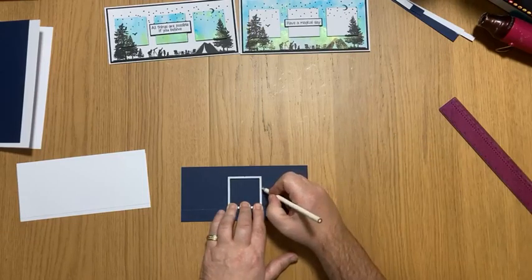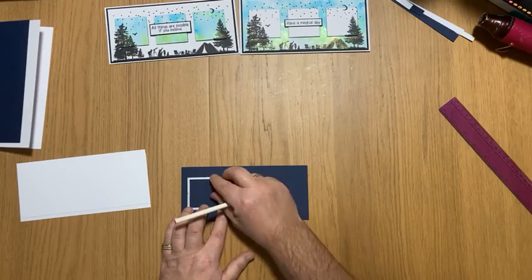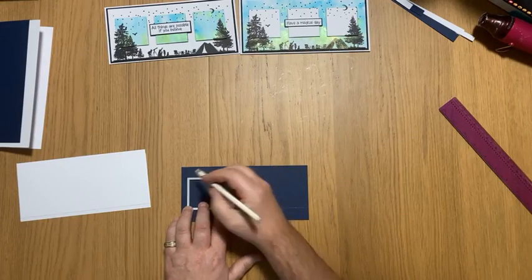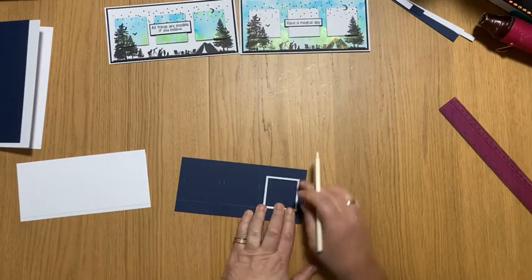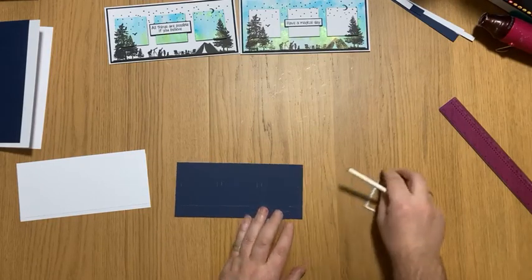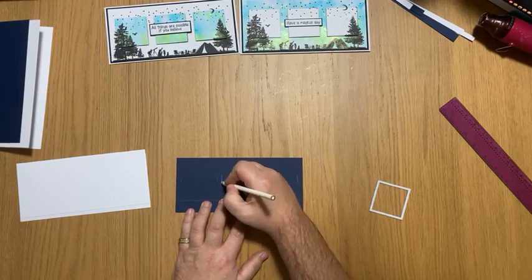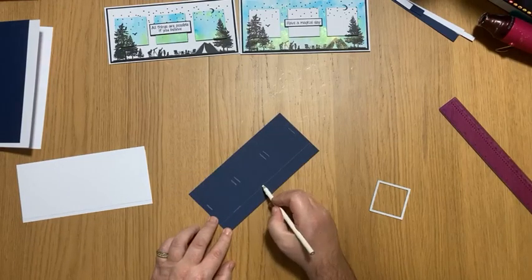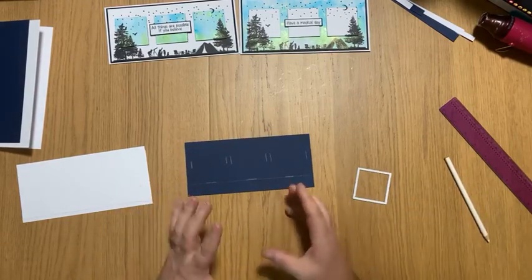Okay, so what we do then, we just take that, and then all I'm going to do is just take it over. I'm just going to make another little mark there, another mark there. So I'm just making the gaps sort of about the same, there and there. Okay. So now I have some pencil marks there, and I've also got the bottom ones there. Okay, so this is where it helps you out.